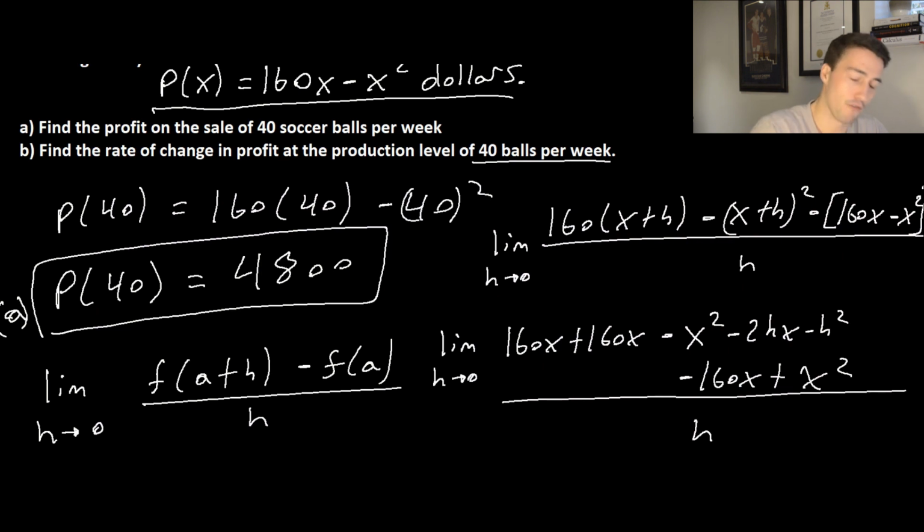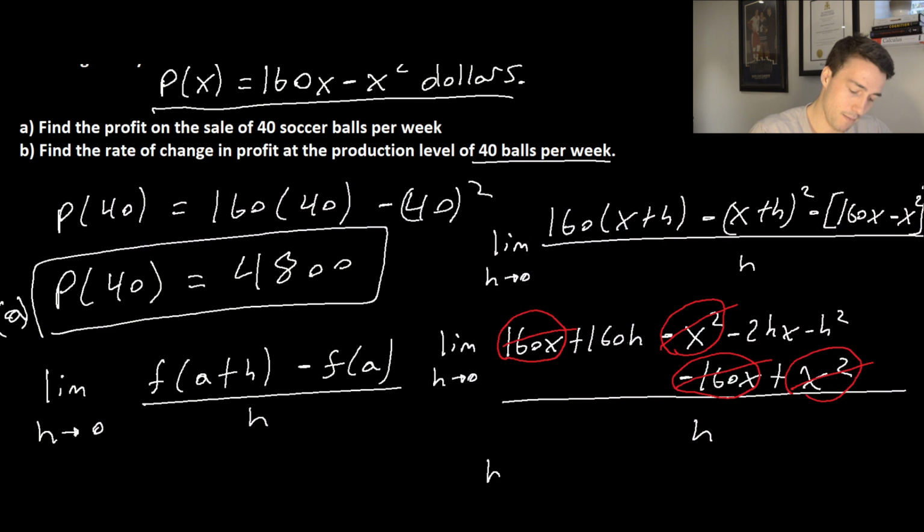And again, we're going to look for things that cancel, and then we're going to try and factor out an h so we can divide the numerator and the denominator by h. So let's see. Well, this one here, I actually made a mistake. This should be 160h. And what we're going to see is, well, we have a positive x squared and a negative x squared, so those will cancel. Those will sum to 0. We also have 160x minus 160x, so those will also cancel. That looks to be it.